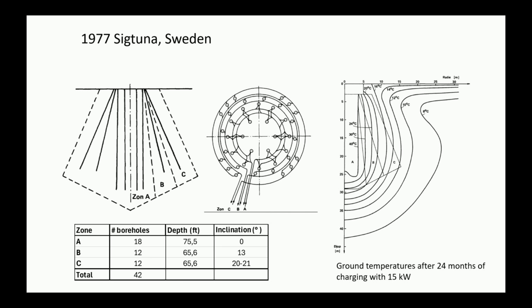The ground surface area was a bit constrained, otherwise they could have used vertical boreholes. They started out small, and the configuration of the boreholes you see in the middle is about 10 meters across, and at the bottom about 25 meters across. That gives you the right volume, and they also want a compact volume. They don't want to drill, instead of 42 boreholes, 4 boreholes to 850 feet or something like that, to have the equivalent number of borehole meters, because that will give you an elongated shape and excessive heat losses.